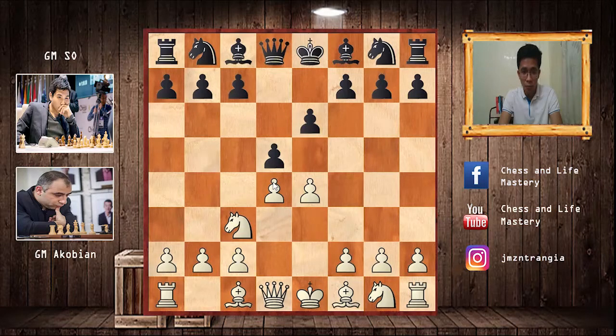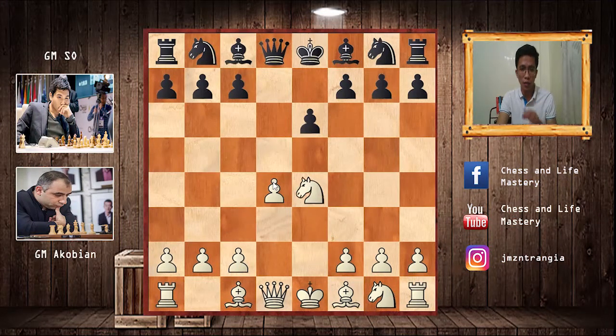So in this position, Akobian played the Rubinstein variation of the French, and we have d takes e4, knight takes e4, and now we have knight d7. So maybe you will ask, especially the amateurs, why knight d7, blocking the bishop, or why not knight g6, knight f6, developing the knight on the king side at the same time so that you can castle early.